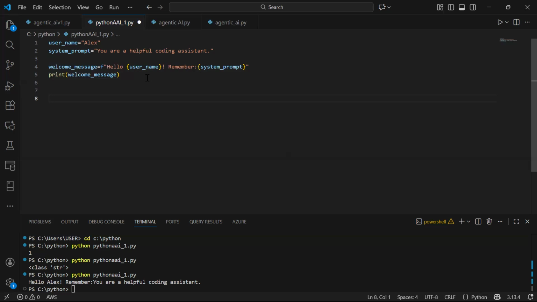Okay, now let's give it a try. If I want to comment a particular section, I can comment out using these lines, or else you can use hash to comment out. Otherwise, I can also use triple quotes at the beginning and at the end, so that the whole section will be commented. Next, to use integers, first we will create another variable. We'll call it token underscore budget. And then we will create a float.